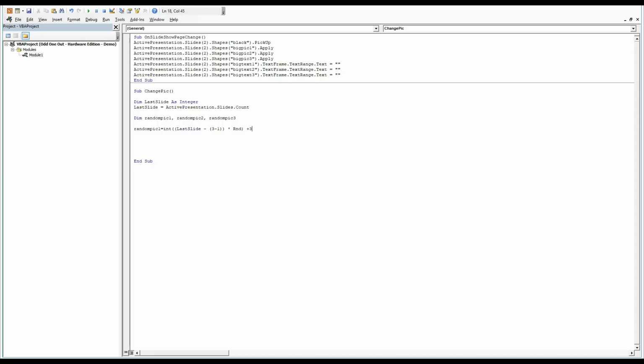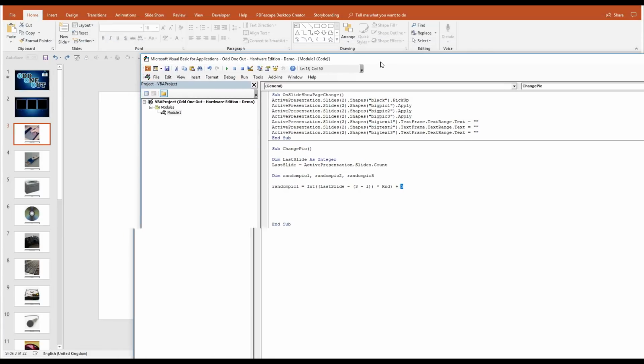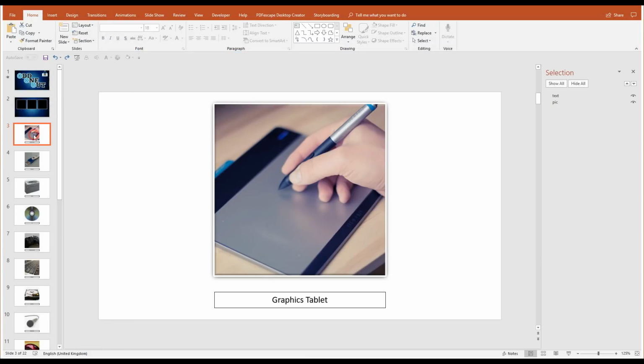Now I've written it out in a reasonably complicated way, I guess. I'm not going to explain all of it, but let me explain parts of it. Last slide, we know, is the variable that contains the number of slides. This 3 here and here tells us what the minimum number should be. In my case, the first random picture is on slide 3, which is why I've got that 3 in there.